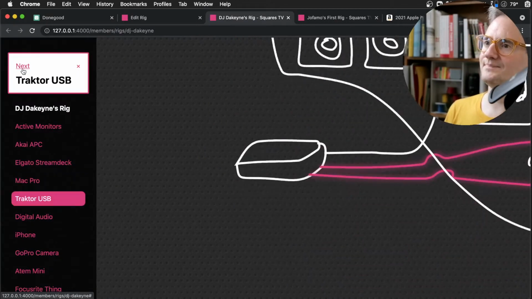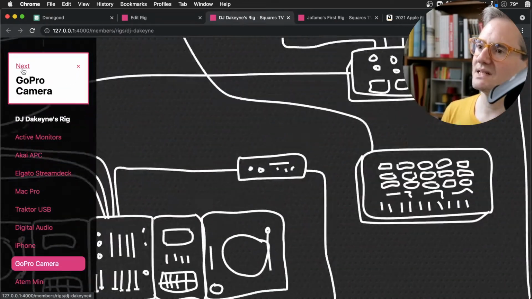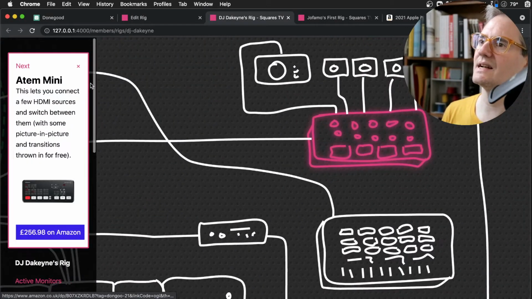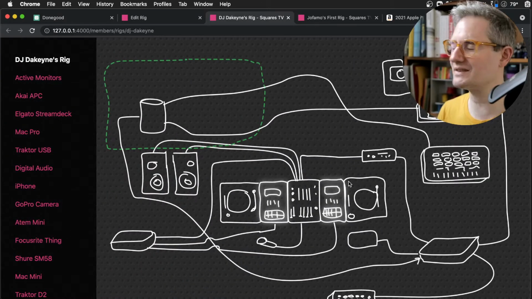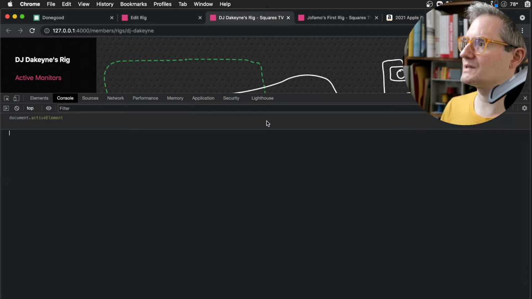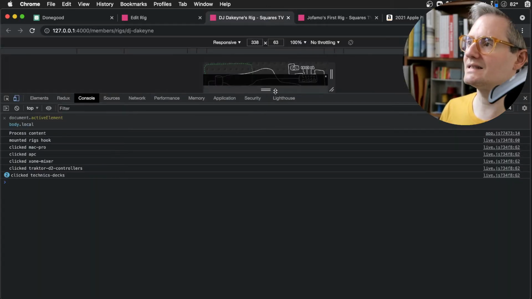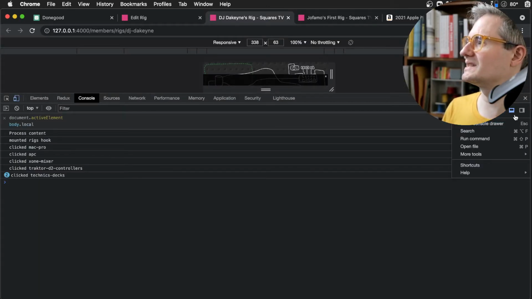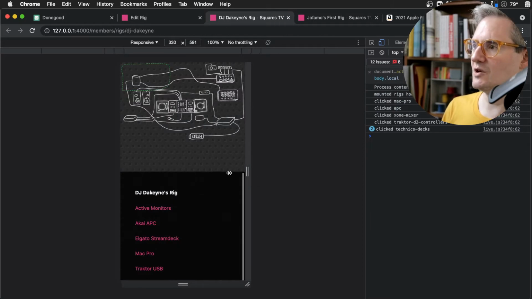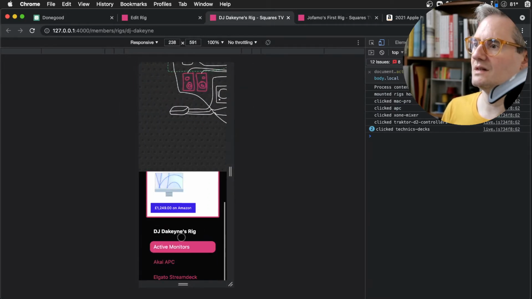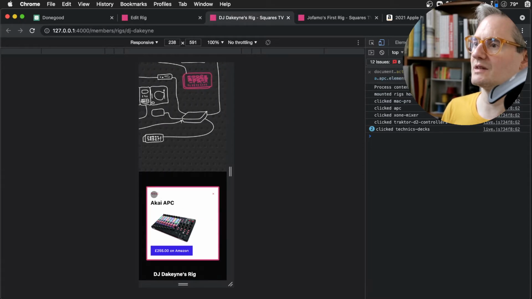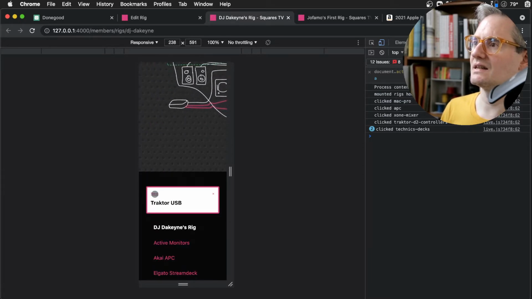through. Maybe I'll make the button a next, and you can go through. And I settled on this Google Maps kind of layout for it because I thought that worked quite well. And of course, how does it look on mobile? Let's have a look. Let's put this to the side. So on mobile, you get this view. You can scroll, or you can click next and go through it like this.